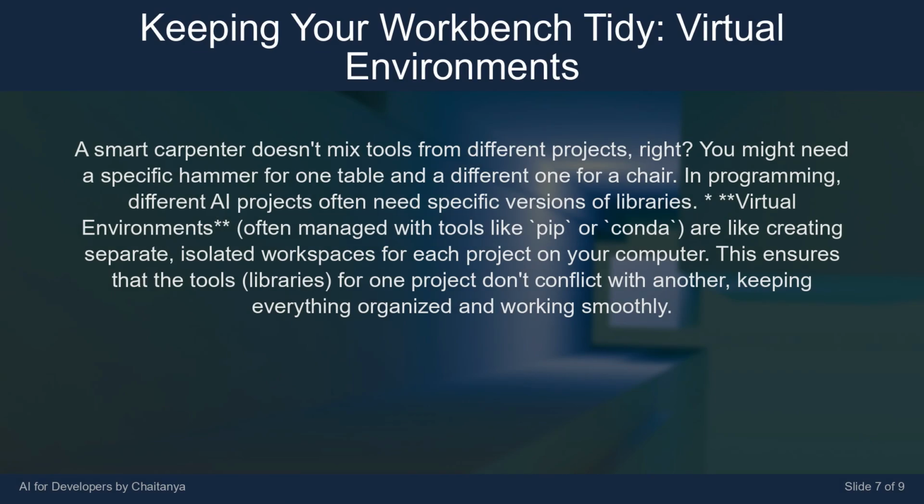A smart carpenter doesn't mix tools from different projects, right? You might need a specific hammer for one table and a different one for a chair. In programming, different AI projects often need specific versions of libraries. Virtual environments, often managed with tools like pip or conda, are like creating separate, isolated workspaces for each project on your computer. This ensures that the tools, libraries, for one project don't conflict with another, keeping everything organized and working smoothly.